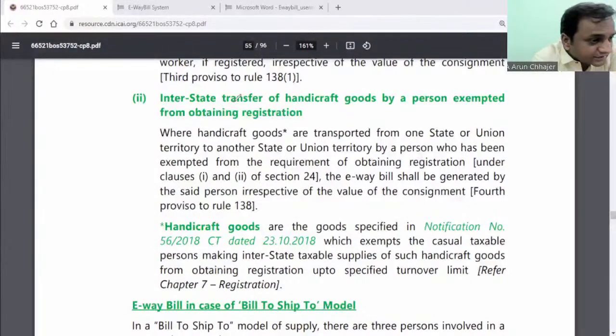Kumbu Dorji, sir, asks about loss of goods during transit amounting to 50 and whether to also provide an e-way bill. When you are starting the movement, that time you need to check the value. You are not required to check during the transit. And please note, you are required to prepare the e-way bill before the start of the movement of the goods, not during or after delivery. Good question.